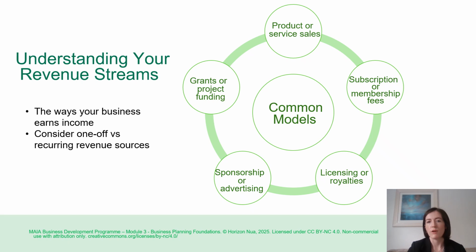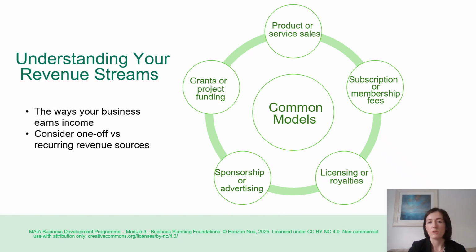Revenue streams describe how your business generates money from each customer segment. You may have a mix of once-off sales, recurring subscriptions, or longer-term contracts. For impact-driven or nature-based ventures, funding may also come from grants or sponsorship, but it's important to think about what will keep revenue flowing consistently over time. Revenue streams are the lifeblood of your business. They define how you bring in money from the value you deliver.